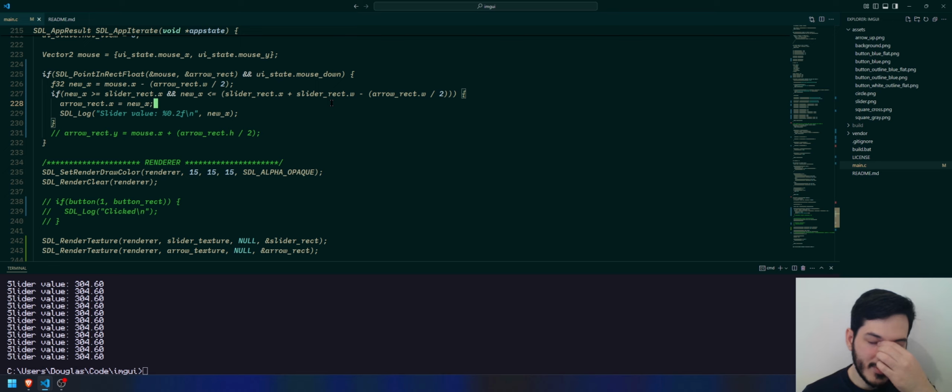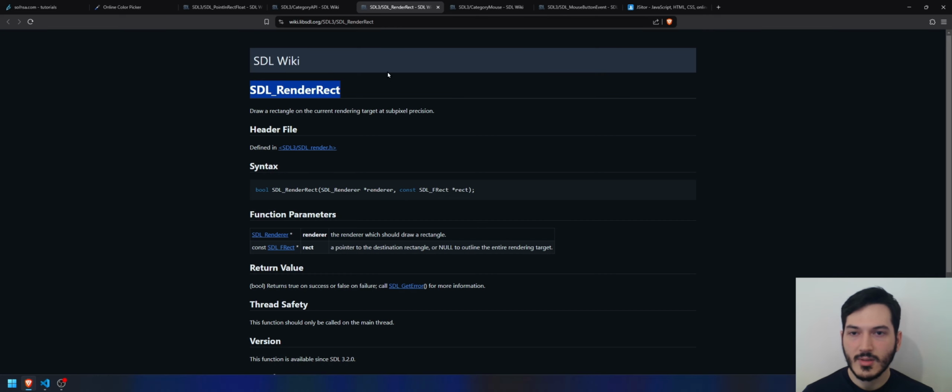So I need a way to normalize this. I think that there is a mapping function where you map from two values to 0 and 1.